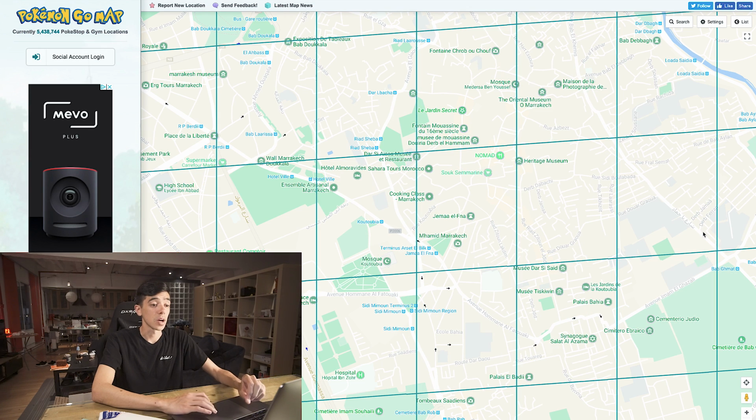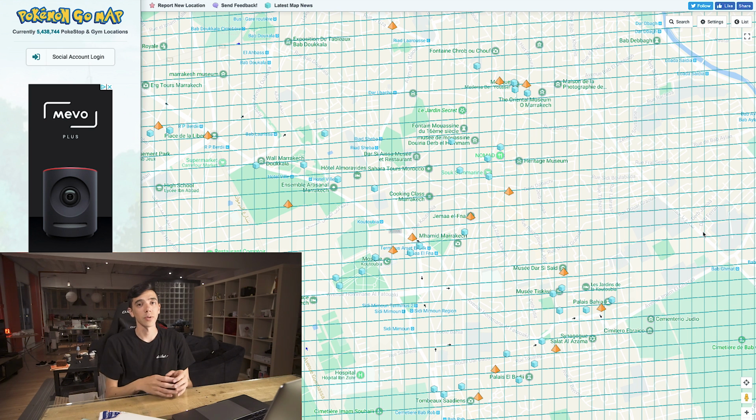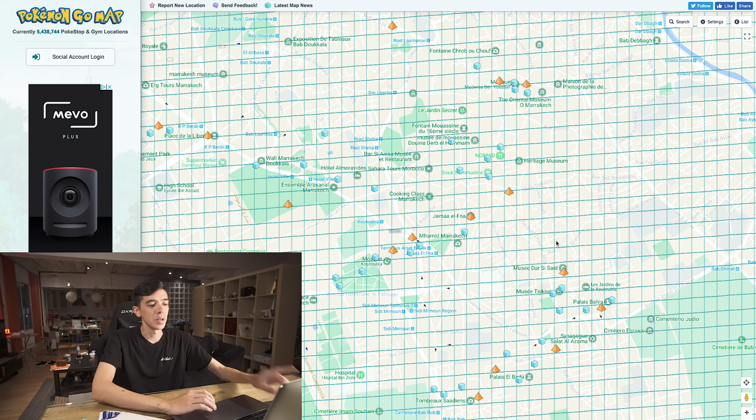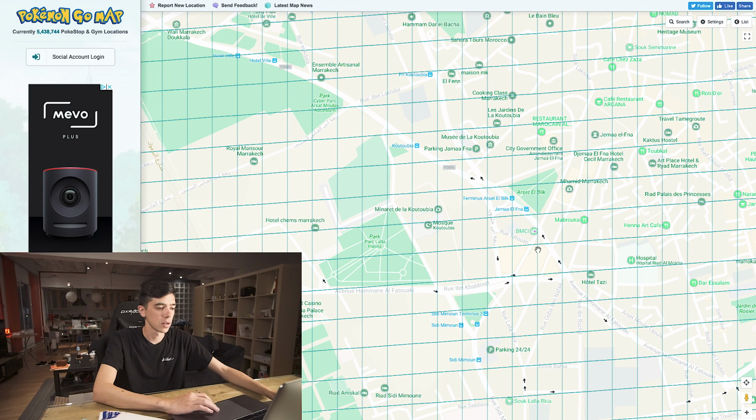The final size of S2 cells that you need to be aware of is level 17. This is how Pokestops and gyms are placed. There can only be one gym or Pokestop per level 17 cell. That's why there are more portals in Ingress than there are Pokestops in Pokemon GO, because Ingress doesn't have that rule. In Ingress, portals can be a lot closer together, but in Pokemon GO, Pokestops have to be 1 per level 17 S2 cell. So if we zoom in on kind of a tighter area here, you can see that each of these Pokestops and gyms is in its own level 17 S2 cell.